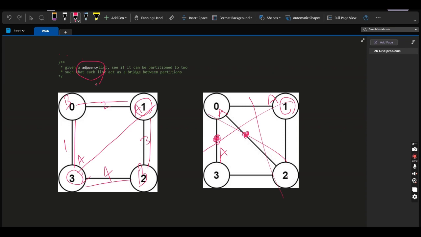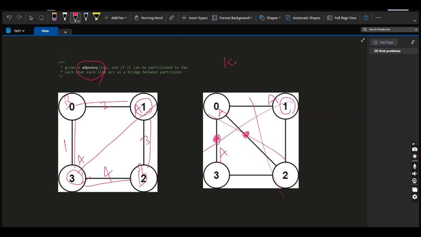Adjacency list means you have a node and all the nodes connected to it are given as the value of that list. You have a map. The key will be your node, and the value will be all the nodes connected to that key. If there is a link between a key and the elements in that list, obviously the elements in that list shall come in the second group, and the key should come in the other group. That will be the key to solve this problem.